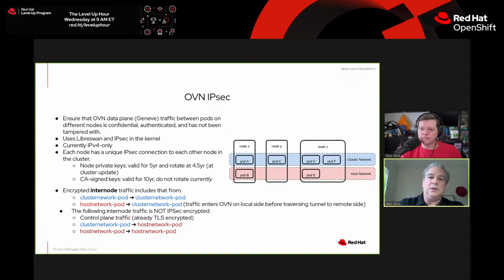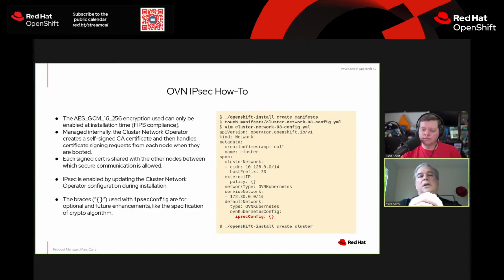Cool. So why don't we talk a little bit about how you would actually do this on a cluster? So the first thing I'd like to mention is that today, the way this works, and this came from a FIPS requirement actually, is that it had to be enabled at installation time. Now, for those folks that say, well, I don't want to have to reinstall my cluster just to get IPSec, this is something that we're going to add as an enhancement in the future. So the ability to just enable it, disable it. So you technically could do it now through a more manual process, but I don't think that's in the best interest of our customer. We want to build this into our cluster network operator and have these things automated.